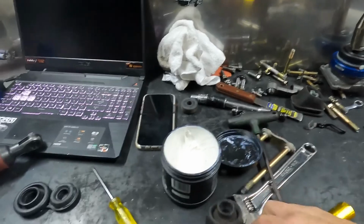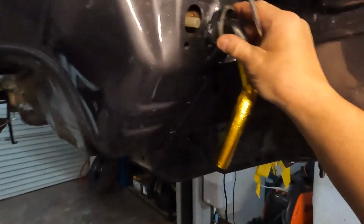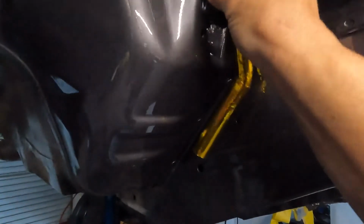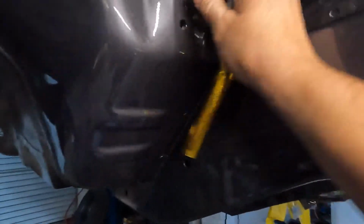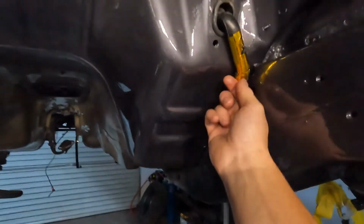Actually come up pretty good, so that can go back in now. We don't want to break it or punch a hole in it putting it in, because as they said, they are heritage now, or you can't buy them. So what I do need is a small clamp that's got to clamp it to the side there.